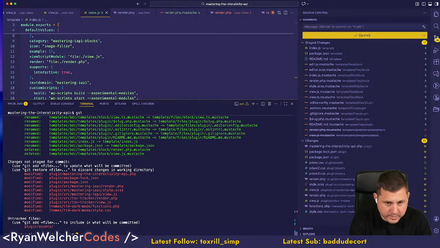Okay, cool. Let's include the deleted stuff that we're getting rid of in the template. So git message: restructure template. Restructure. God, I can't type. Restructure templates.